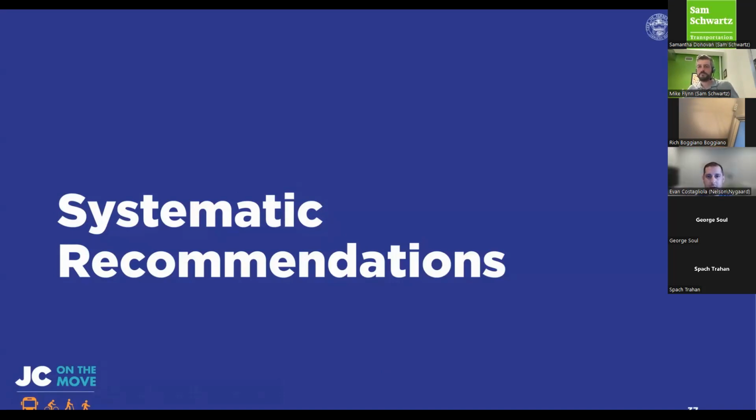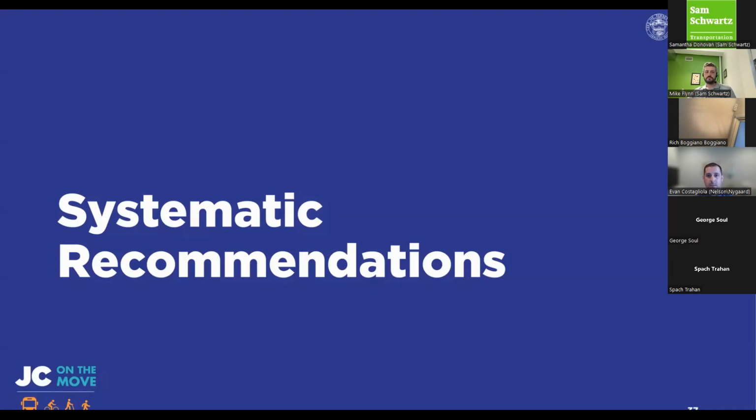And before we get started into the next slide, I just want to level set on what we mean by systematic recommendations. What we mean is really, these are the program features and even the partnerships that are going to support the use of current and future mobility services. And I just want to make it clear that a lot of these recommendations are really focusing on the specific needs of the folks that we identified living in transit deserts and environmental justice communities.